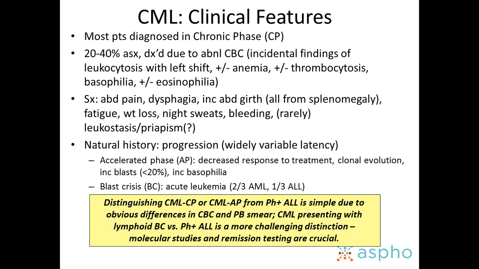And so you really have to rely on two things. One is the molecular diagnosis of which transcript of BCR-ABL is expressed, and I'll talk about that in a moment. The second thing that's really helpful is to send FISH or cytogenetics on a remission bone marrow after the patient's induced, because if they have had a blast crisis of CML, typically they'll have lots of pH left, even in a remission bone marrow, because the normal myeloid is still pH positive. So that's another factor that can help. We've had a number of these cases recently.